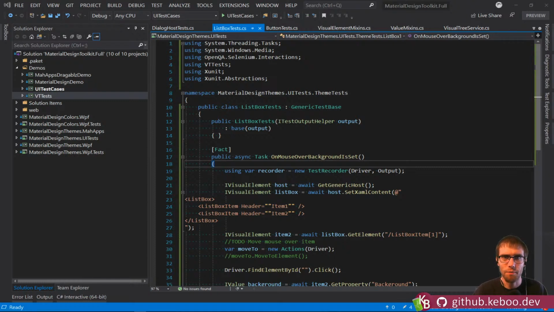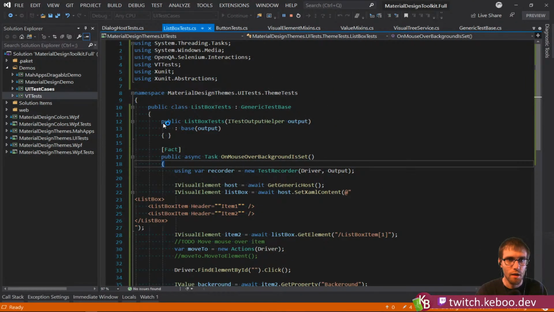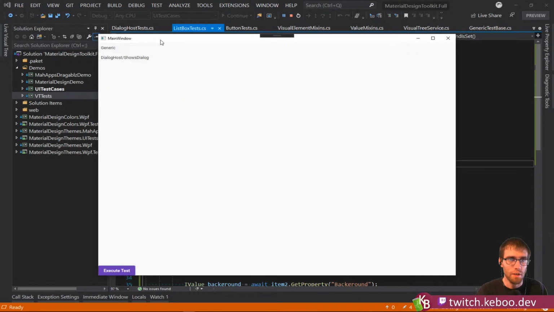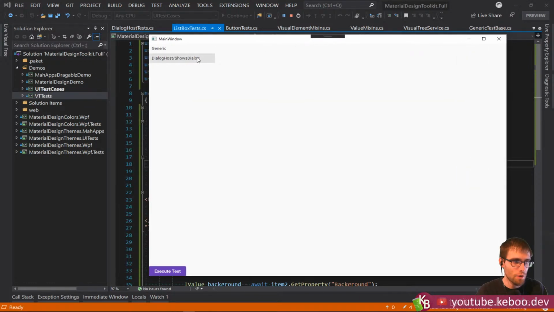So, for example, on a list box, if I go through and hover my mouse, let me just fire up and demonstrate, because this app is about as stupid simple as you can get. This is a list box on the left, and if I hover my mouse over the list, you see the light gray. I want to test to ensure that when the mouse hovers over one of these items, I actually see that color change, right? And UI tests are really bad at this.